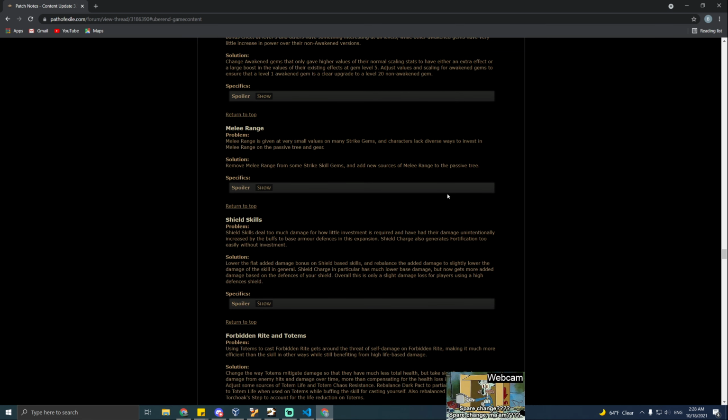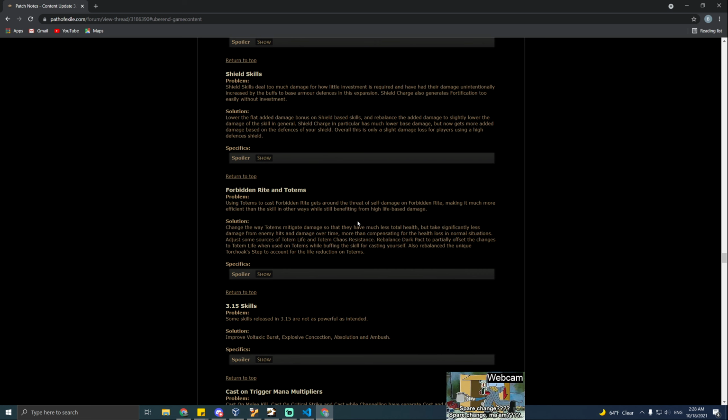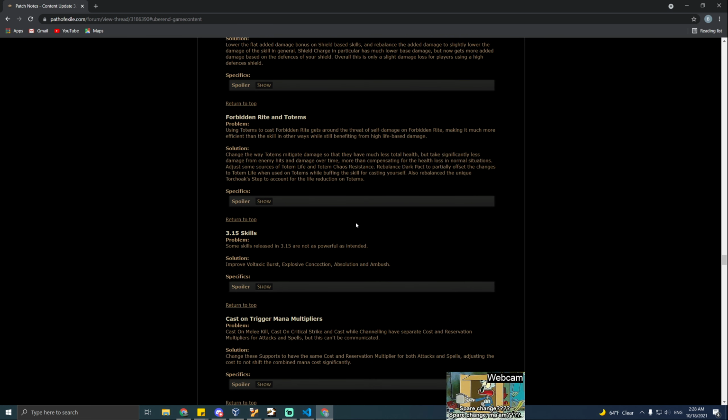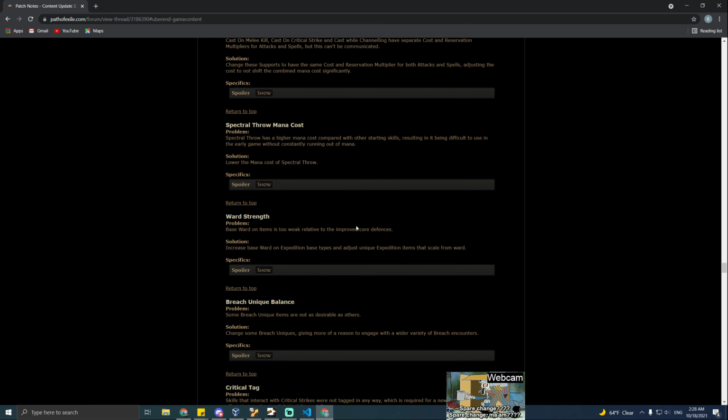I'm not going to go over this stuff. This is the stuff that people usually go over with Spectral Shields throw stuff and melee range. Forbidden Rite Totems is dead. Thank God. That shit was broken. 10C budget can kill every boss in the game.